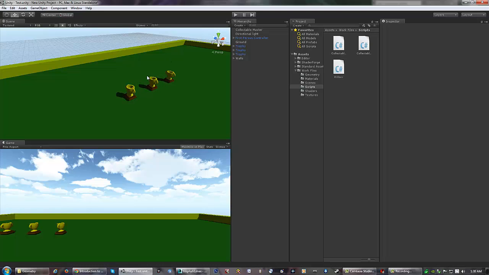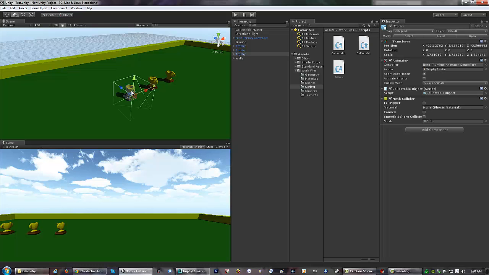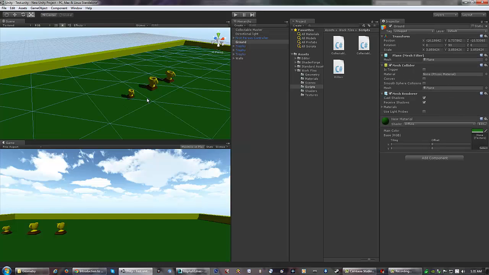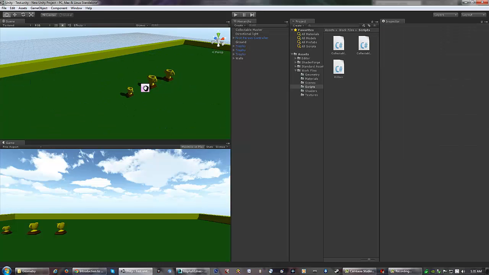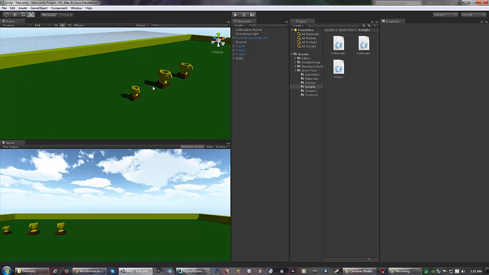All right, now what we actually want to do is turn these into what are known as prefabs. If we leave this alone and we keep duplicating these objects, let's just say I thought my object was maybe too small or even too big, and I go in and I scale this object down to fix it. Well, the problem is I scale it down so it's a better size for our scene, but now all of the other trophies I place in the scene will not update. It's only that one. And that's going to take us a lot of time. Let's just say we filled up an entire level full of 30, 40, maybe 50 collectibles, and we want to change them all. Well, that's going to take a really long time.